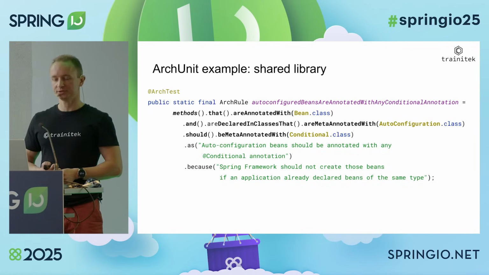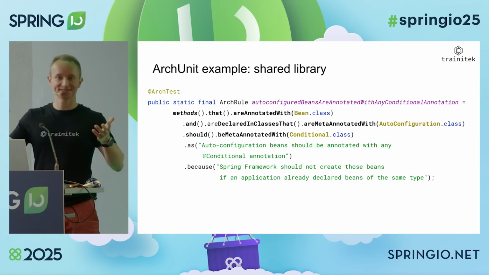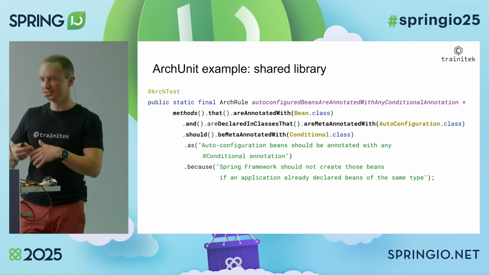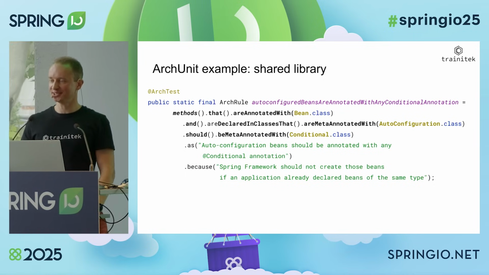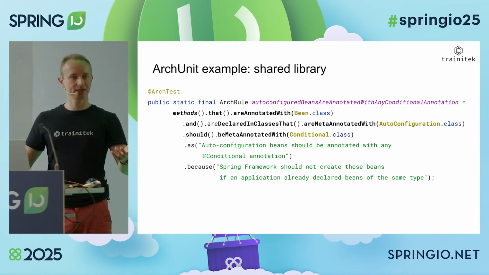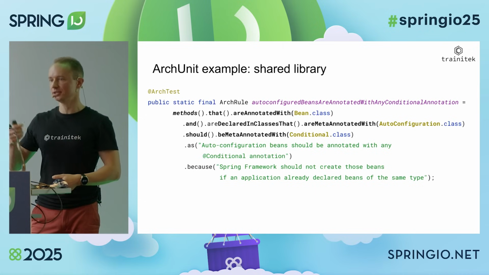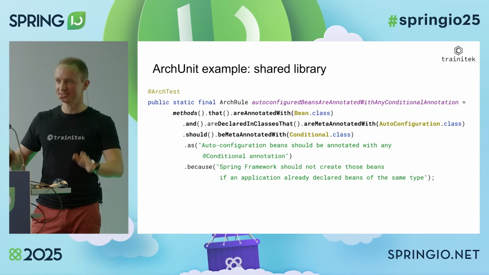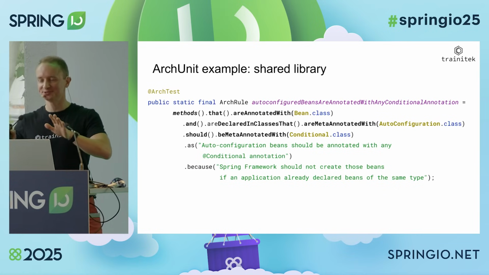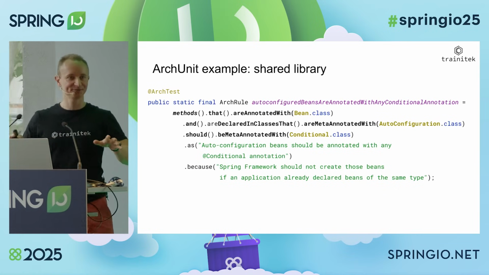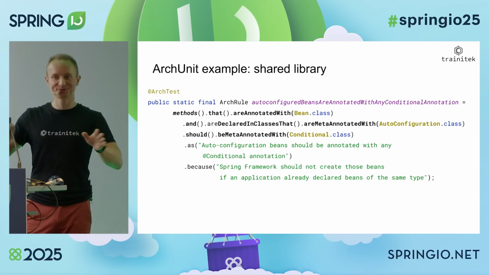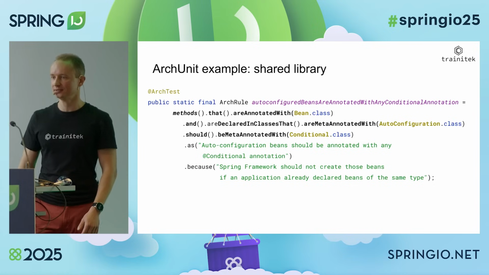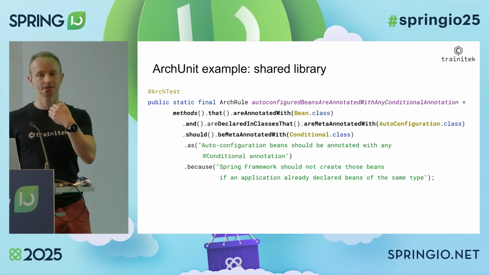And as you can see, it works as documentation as well, kind of dynamic documentation, because you can add a name for the rule, and you can add a because, where you can explain why, and you can even put links to, for example, Confluence. It's just amazing. It's my beloved tool, and I can't imagine myself working on any project without ArchUnit. It's a big time saver, and a great tool for knowledge sharing as well.